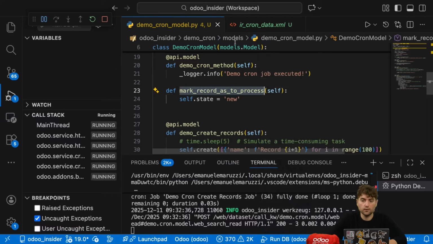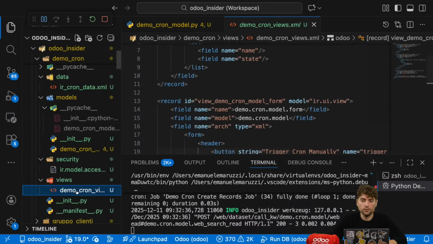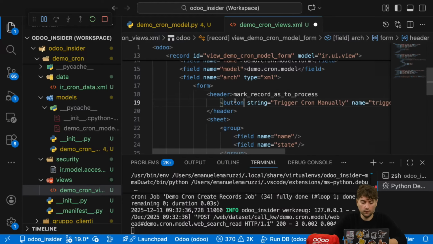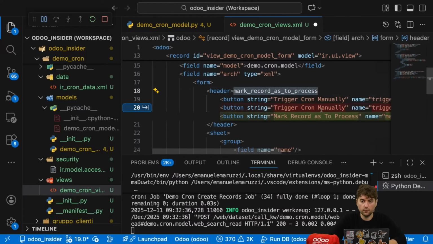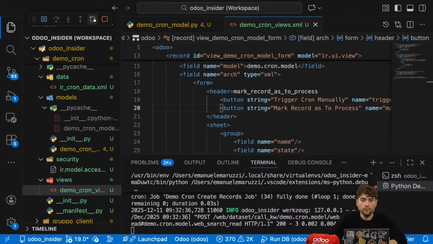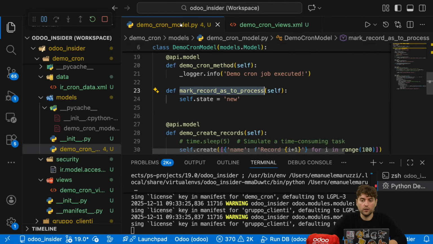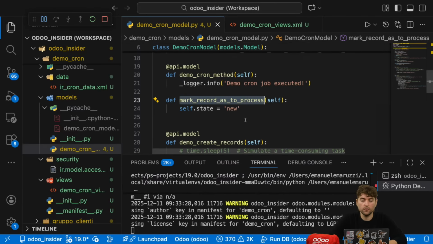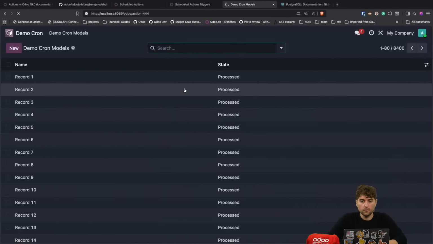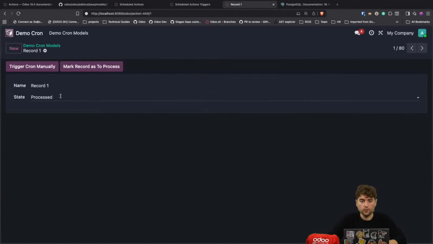I take this method, I go there, we'll put it here, copy paste, mark record as to process. Perfect. All right, let me refresh. Mark record as to process. So we see we have the state.